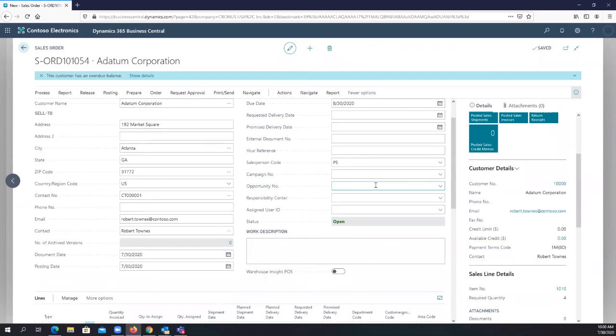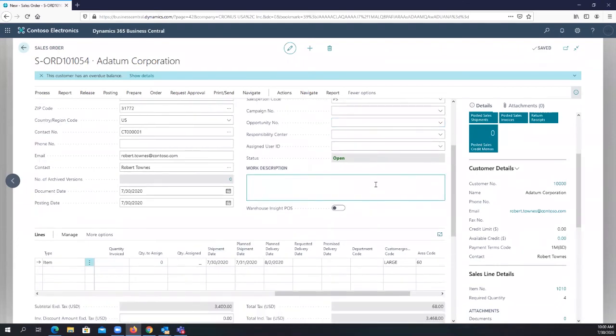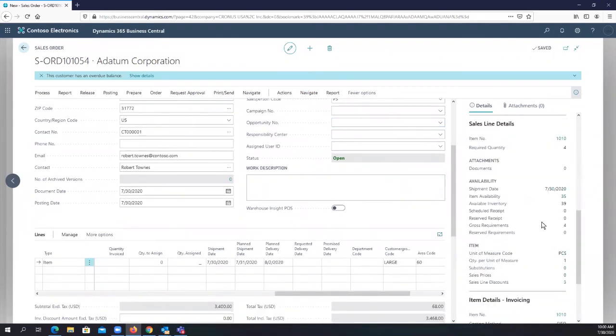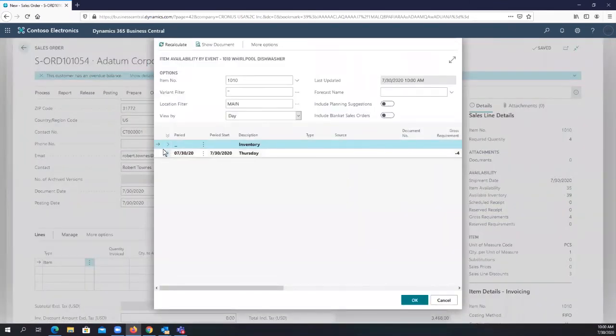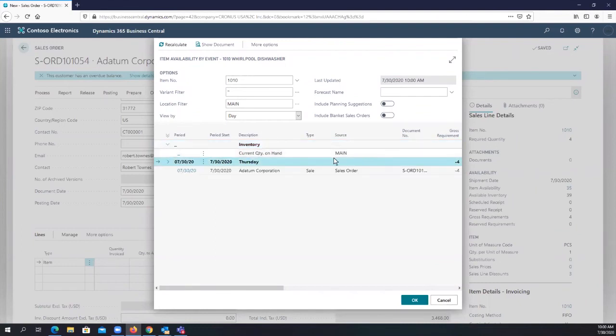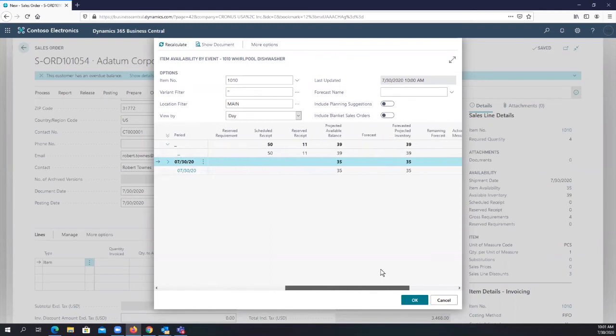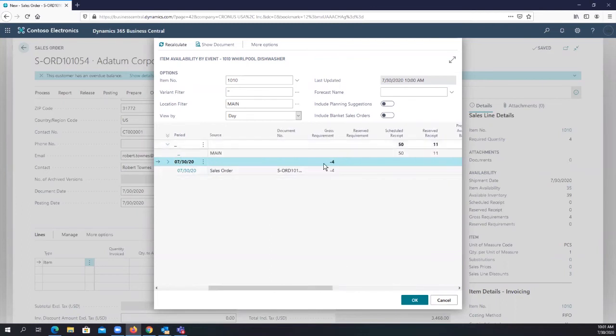But just to finalize, because I didn't want to confuse you with all of these dates, now that you know the basic procedure, because we have availability and the available inventory is 39. For item availability, you can open this window, and in the main warehouse, very good, I have my reservations actually, but I'm having here a gross requirement.